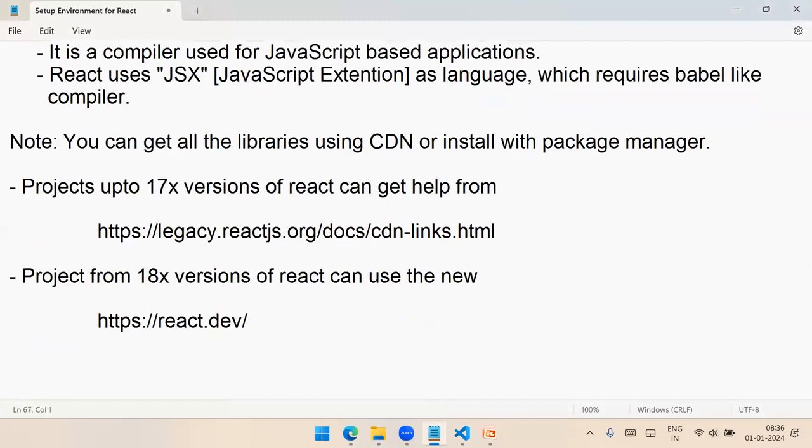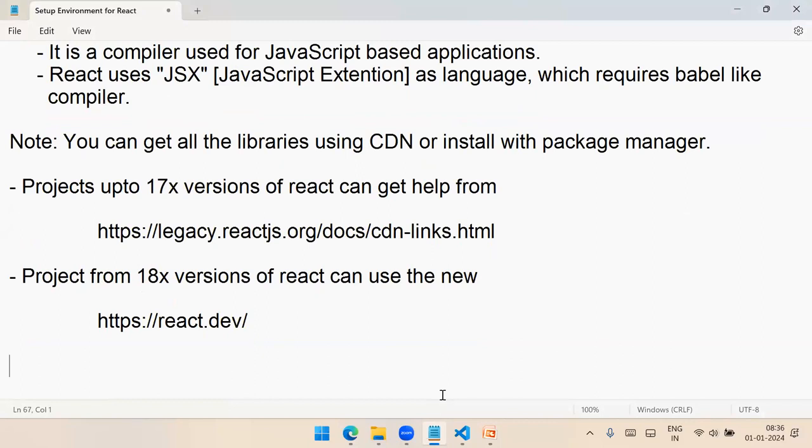That's the new library. Earlier, their website was reactjs.org. Now it is react.dev. Recently, they shifted to this. So if you are working on old projects, you use the legacy site and check that. And the new ones you can find here.